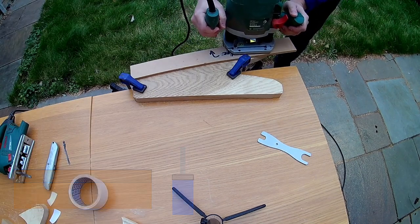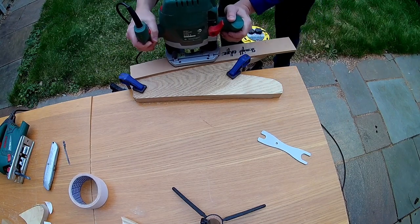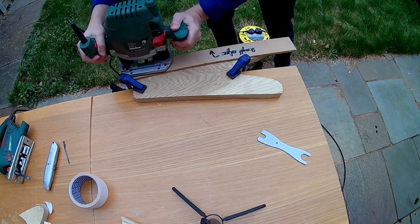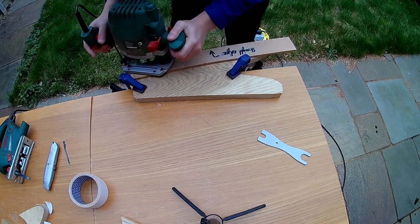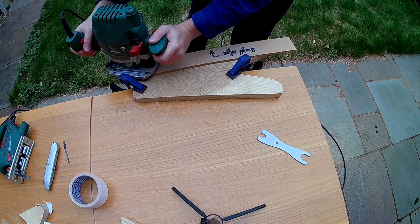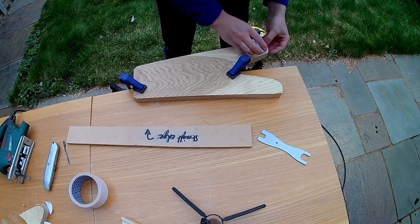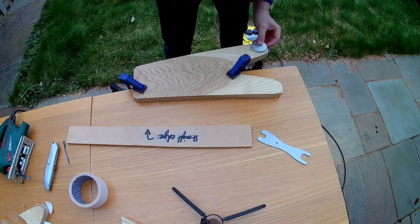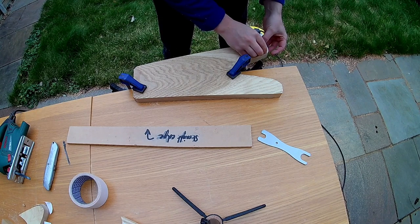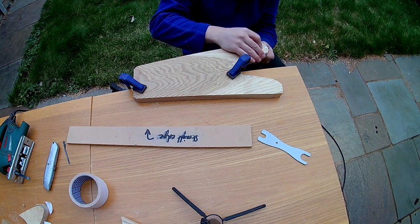Templating bits have a bearing above the cutting blade so they can run along a template, cutting the material underneath to the exact same shape as the template — in this case a straight line. Ideally I'd probably use a table saw or a band saw for this but I don't have the space for tools of that sort of size, so this was nice and easy and it left a pretty smooth finish. I pull the template off and repeat it for the other side. Now that I've done the two easy cuts I need to think about what to do next — I've still got that jar lid but I can't slide the router about on top of it, that would be silly. Still, it is the right size and it's what I've based the design around.